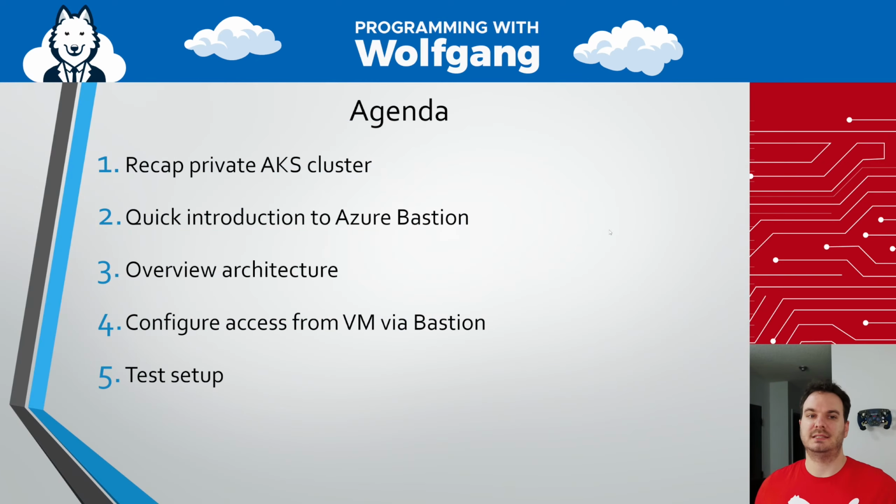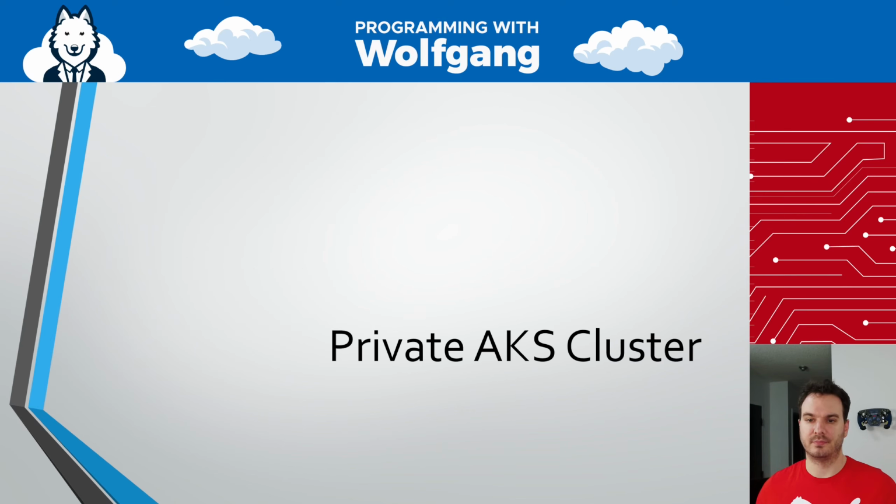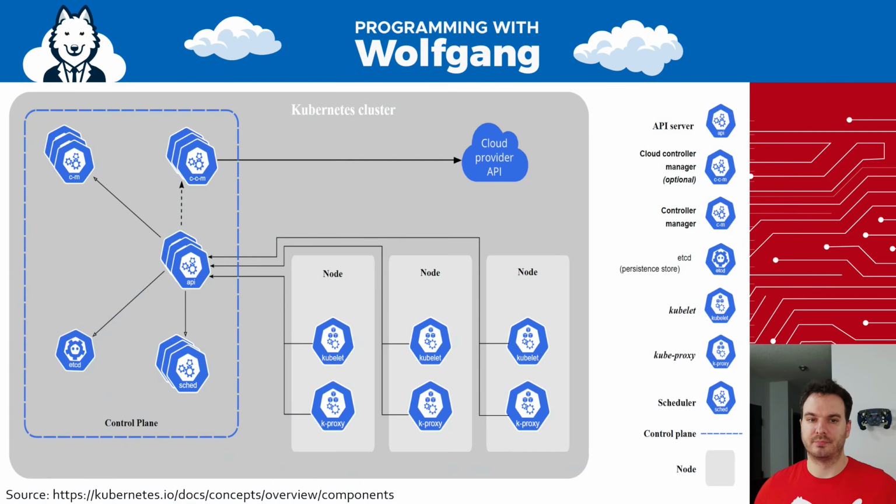So the plan for today is, first I'm going to quickly recap what a private AKS cluster is, but I will also link you the video where I explain in all the details and show how to set up a private AKS cluster. Then I'm giving you a quick introduction into Azure Bastion and also an overview of the architecture we're going to build today. And then we are implementing all the services and we test them at the end. So now let's take a look at a private AKS cluster.